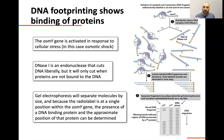Using DNA footprinting, we can figure out which proteins are binding to a particular promoter, and we can get some approximation of where they're binding because we're using size exclusion to sort these molecules. Largest molecules will be at the top, smallest molecules will be at the bottom. This footprint right here would be from the sigma 38, and you can get a rough approximation as to where that protein is binding.